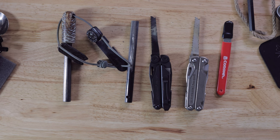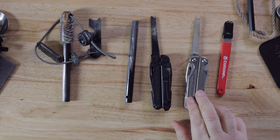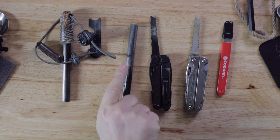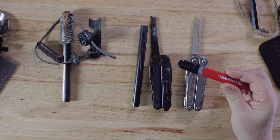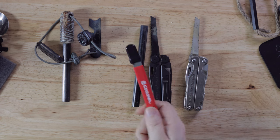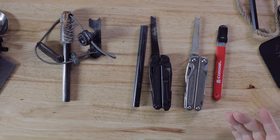You're going to have to decide — they all work fine. I'm big on weight, so I don't take Leathermans backpacking; I find them too heavy. I usually take one of these and it works just fine. If you're already carrying a Leatherman and you're comfortable with it, all you need is a good piece of flint and you're good to go. The nice thing about the corona clippers is they throw just as much spark, but they can also sharpen things — the end of a shovel, various outdoor tools. So by carrying corona clippers with the ferro rod, you can start a fire and sharpen your tools.